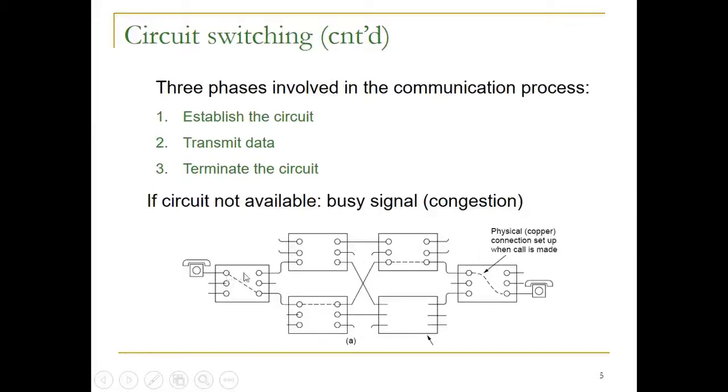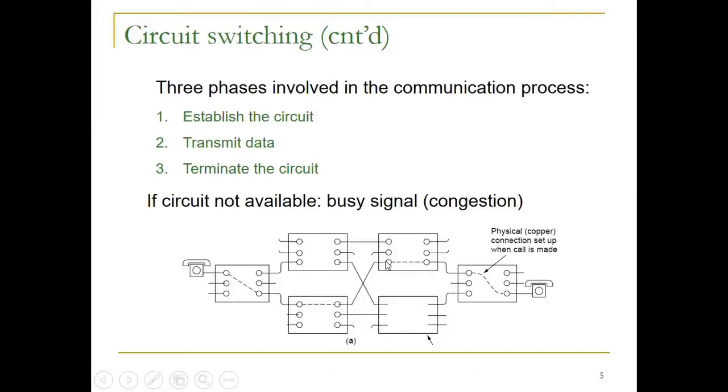So once that's established, you do have this link from one exchange point or exchange circuit to another exchange circuit. These are the switches that are handling the dedicated links, and this has to be established first before the message is transmitted. So here we're talking about how the circuit is established. Like I said, once you make the call, when the call is ringing, the circuits are being initiated. The establishment of the circuits is being initiated.